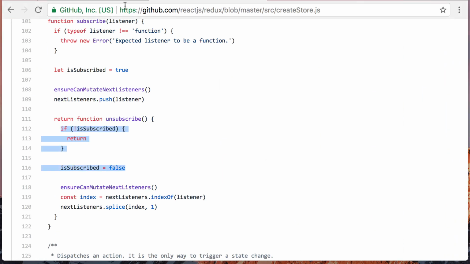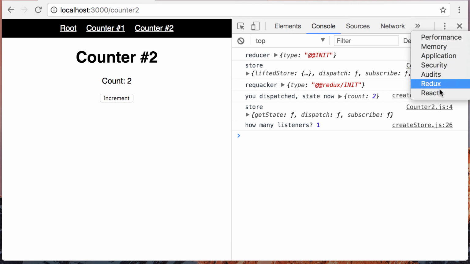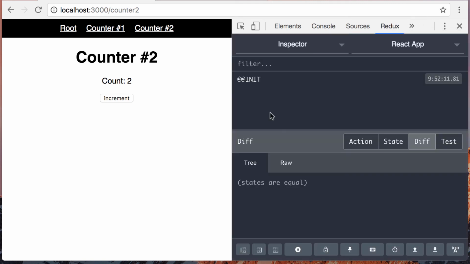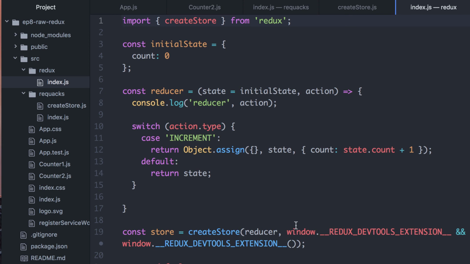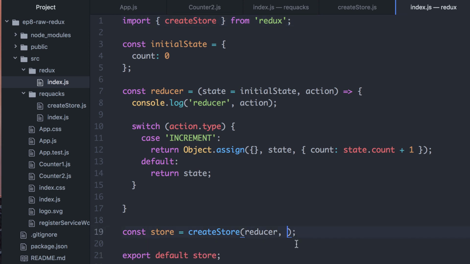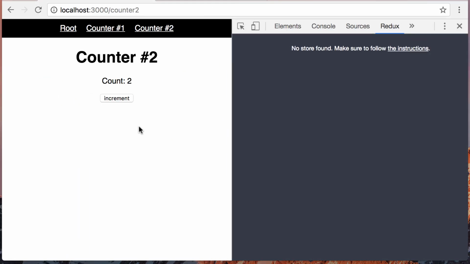Okay, at this point, we have a fully functioning app, except Redux. Well, this thing is actually listening to this Redux counter. You know what? Let's take it out of the other one so we can see what it would be like to implement it in this one. Okay, so now if we go back, let's see.